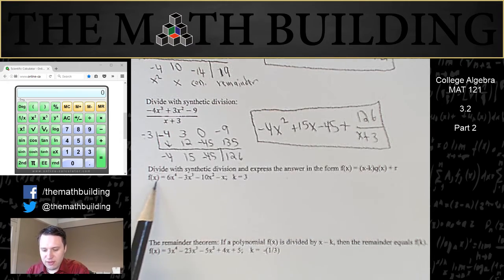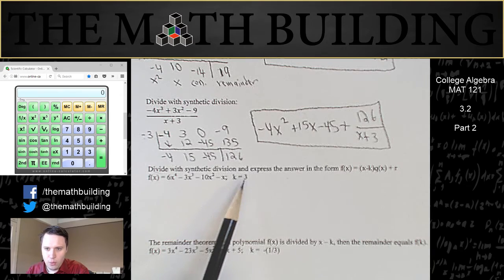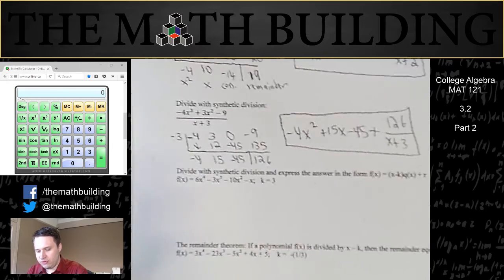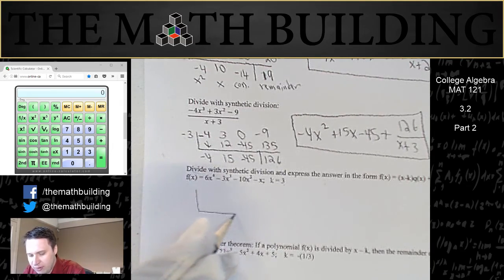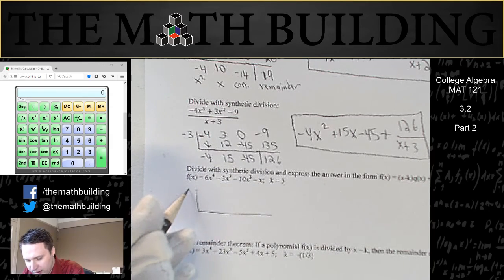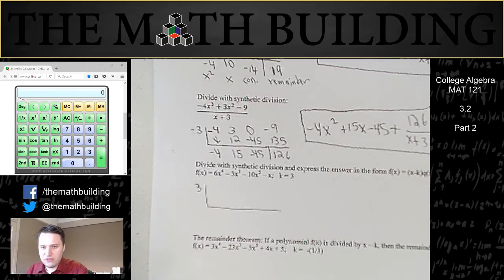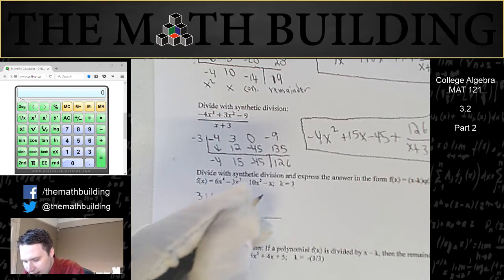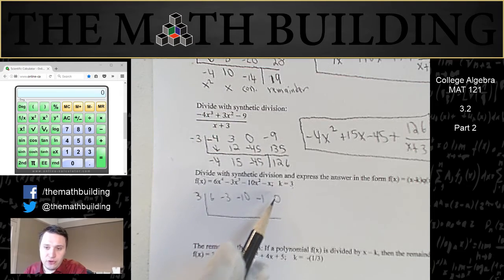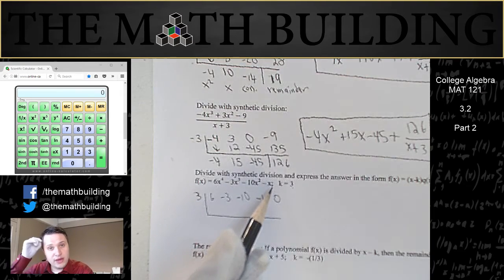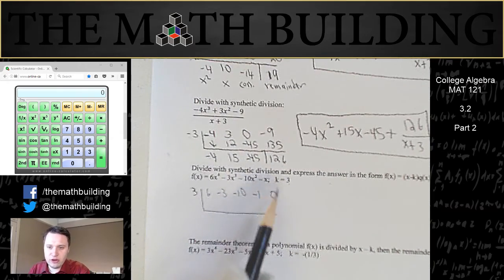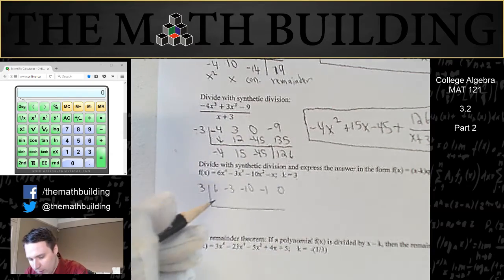They want us to rewrite this expression right here with a root of 3, in this form. So that's going to be pretty easy to do. Because they gave me the root, we just put a 3 right here. So we don't have to do the opposite sign or anything. Let's write in our numbers: 6, negative 3, negative 10, negative 1. And you need a placeholder. We don't have a constant term, and you do need one. So you need a placeholder if you're missing an x value, or if you don't finish with a constant term. Okay, now we play our game.